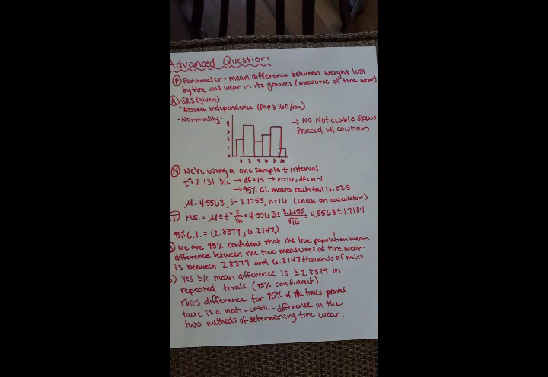A in this case, or in all cases, is the assumptions you're making. So your first assumption is going to be that it's a simple random sample. You don't really have to make this assumption, it gives you the fact that it's a simple random sample of 16 tires, so that's good, you can check that off.